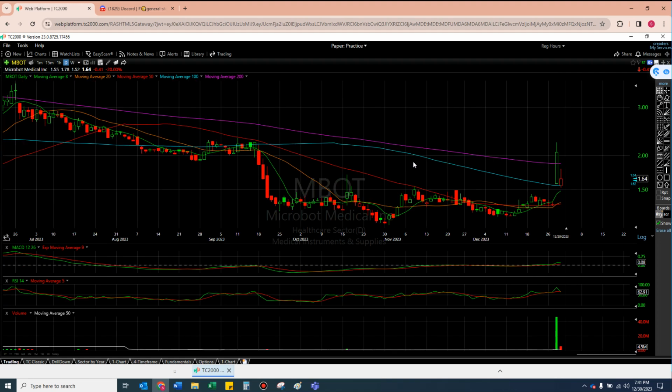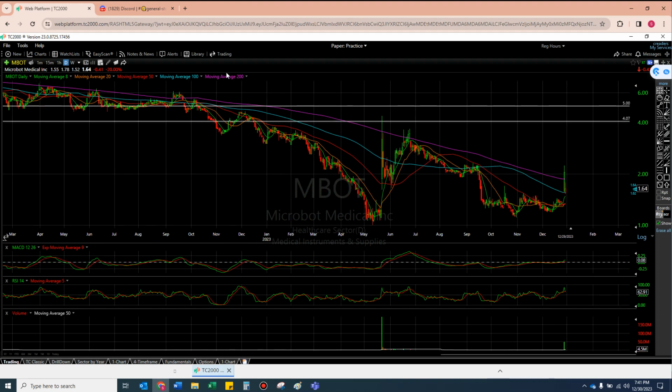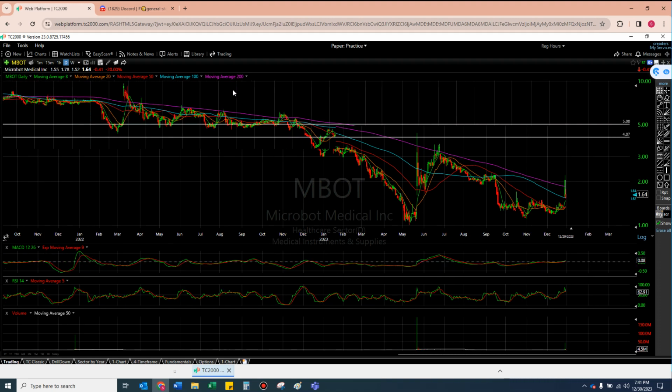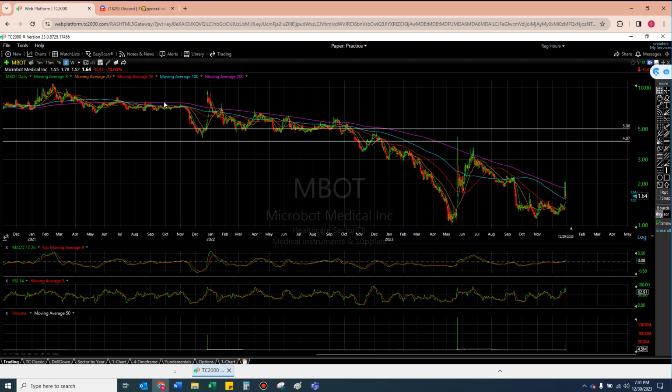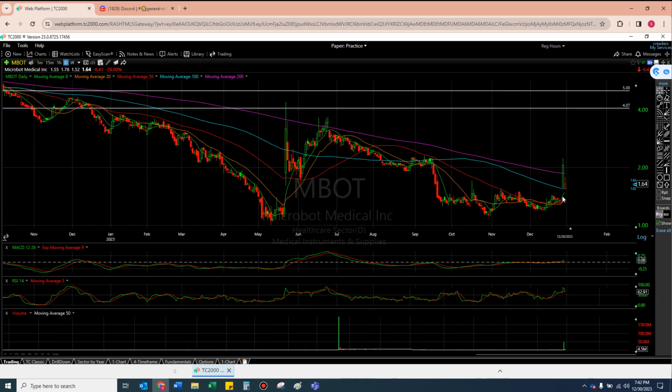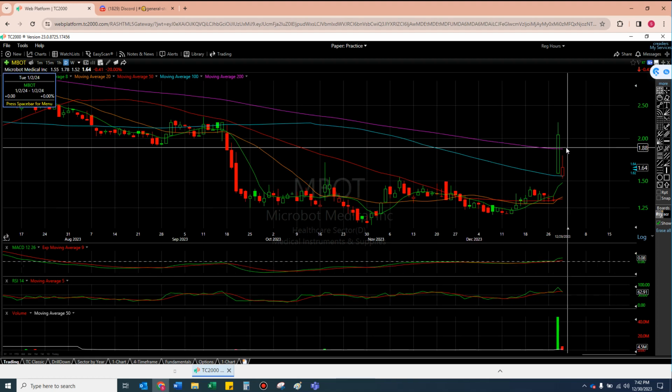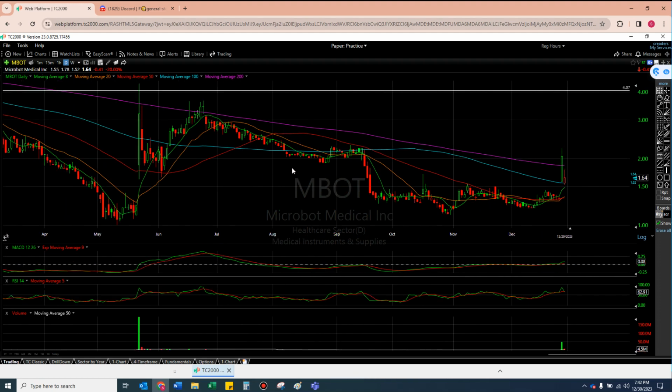Because again, look at the, I haven't even talked about it yet. Look at the 200 moving average. Look at the thing. This purple line has only been broken, and when I say broken, I mean barely, right? But one moment right here, one moment right here, one moment right here. Across the entire 2-year period, there were 3 little moments. You know what I mean? So this 200 moving average line is no joke. No joke at all. If we can get over that, that's where we'll start talking about some bigger numbers, okay?